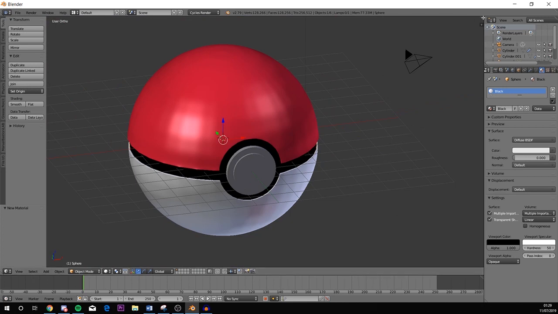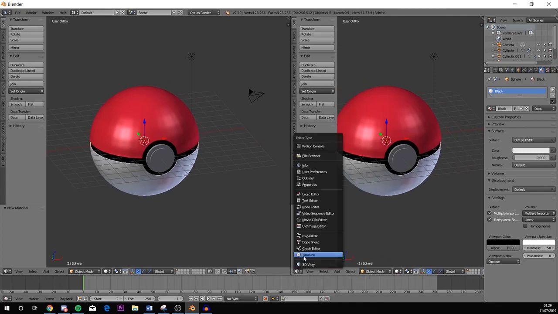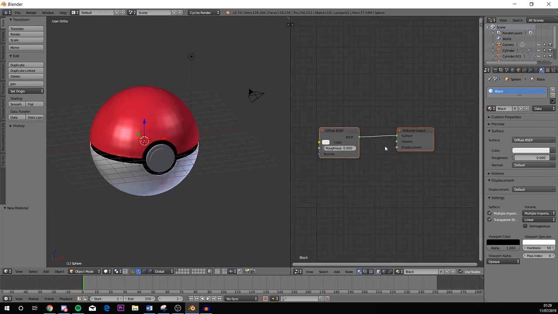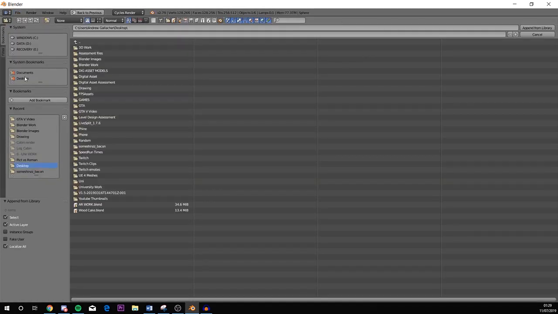Now, come to the top right hand corner to split the screen. Come down to the bottom and change this to Node Editor. Now, we'll have to go to File, Append, and just find out where you saved the PBR shaders.